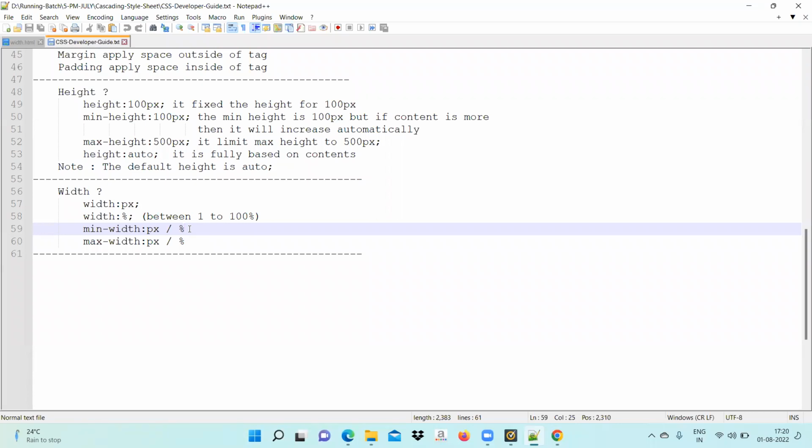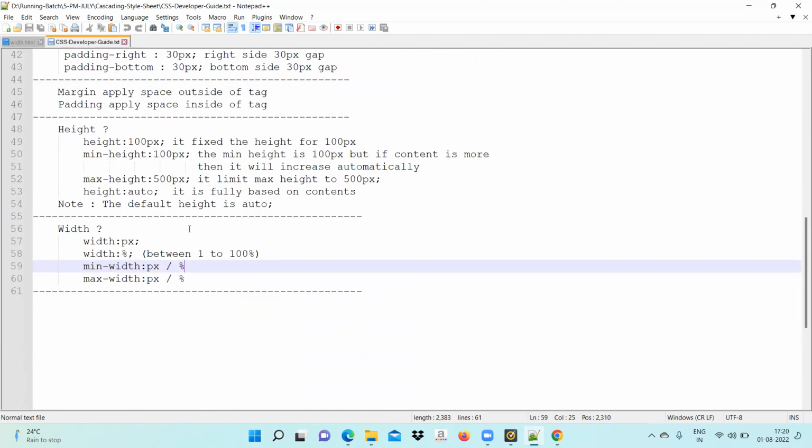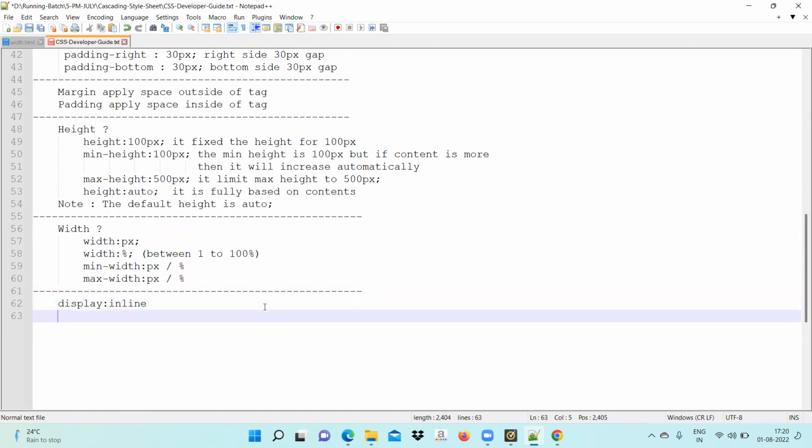Next we have to see some properties related to UL and LI, especially for LI. You can write here the display property. Display will have 3-4 values that we can write here. Display colon inline. Another one is display colon inline-block.